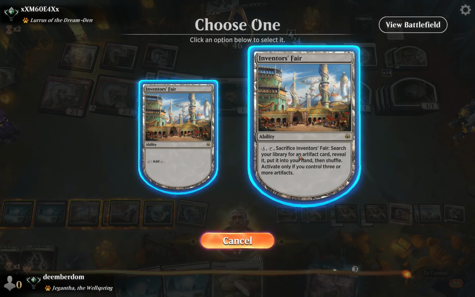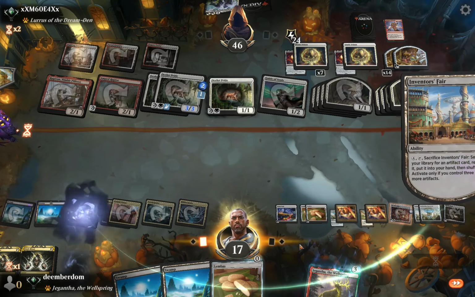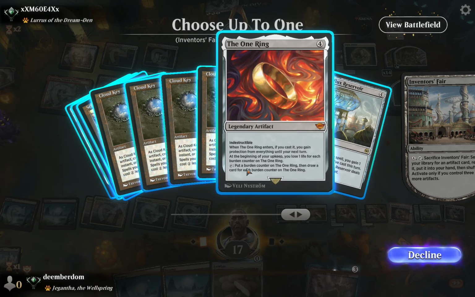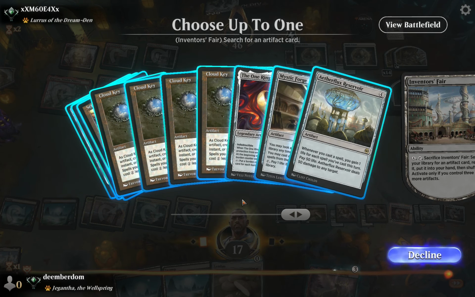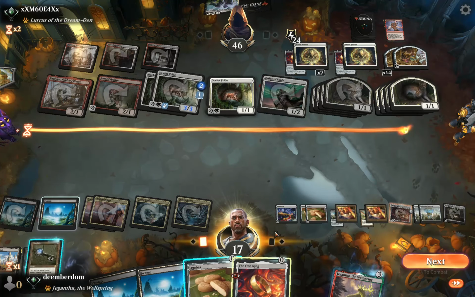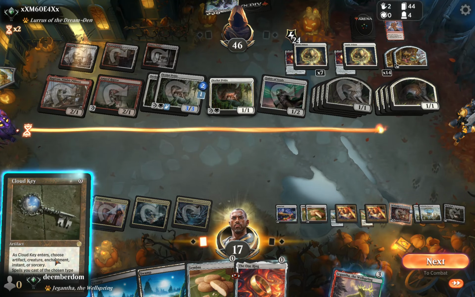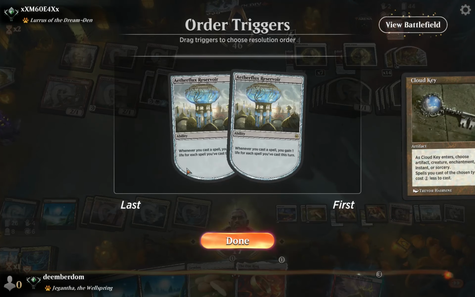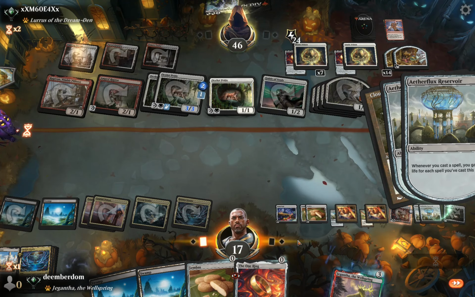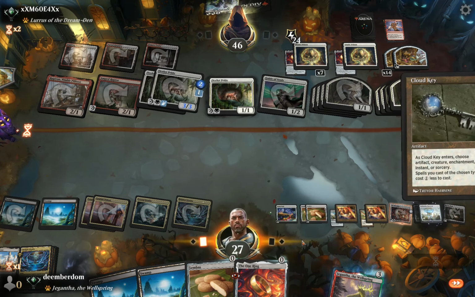The safest thing, because I'm not certain if we can go off enough to kill them right now, is I'm going to crack Inventors Fair for the 4th One Ring of this game. It's going to cost us 0 mana right now. But that'll at least give us 1 more turn. And it gives us a reshuffle. So there's a Cloud Key off the top. Going to gain us some more life off our 2 Reservoirs.